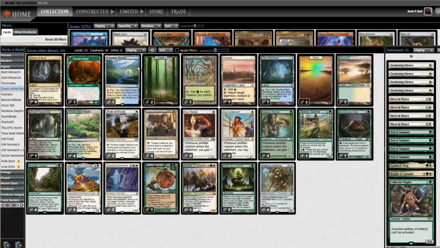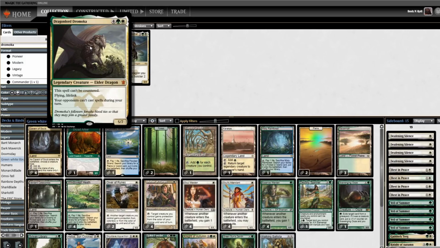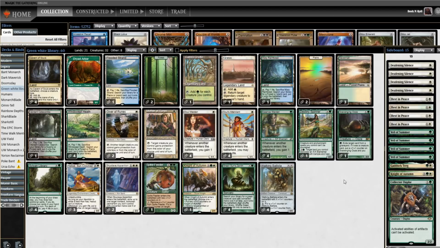What does Dromoka even do? What are the words on that card? Can't be countered, flying, lifelink, opponents can't cast spells during your turn. Alright, yeah, so it doesn't grant hexproof. Swords to Plowshares still wrecks it. But yeah, something in the sideboard.